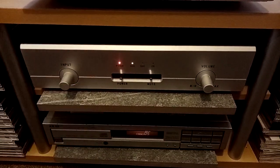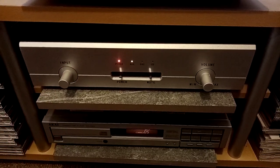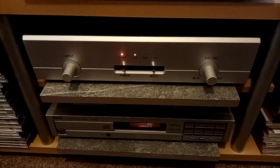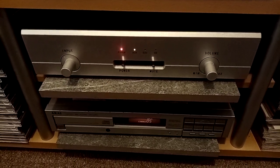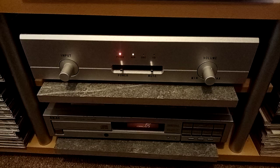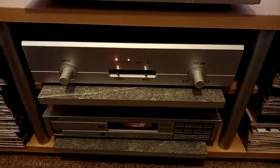This is a Marantz 7 clone, just the line stage part of it. I changed the tubes in it, and it's on a slab with my proprietary mains cable, which I'm quite keen about. A video on that may be forthcoming. I haven't actually done anything inside it beyond just changing the tubes. For all you cable sceptics — my dad and I are believers in cable, and we do have a video planned for that.